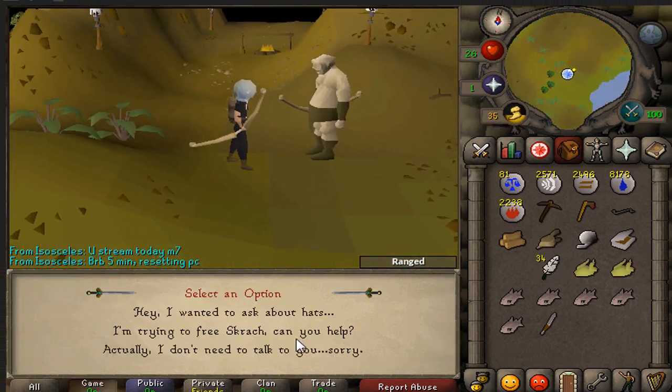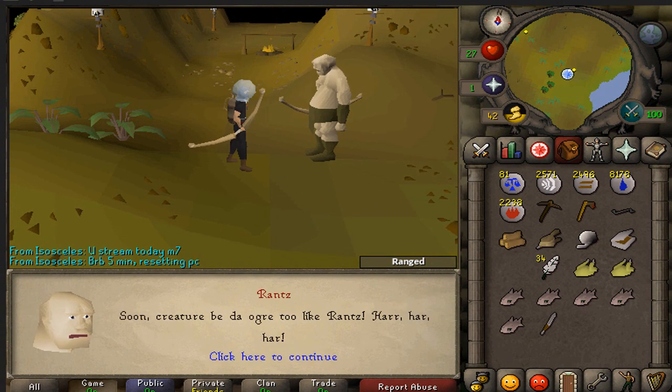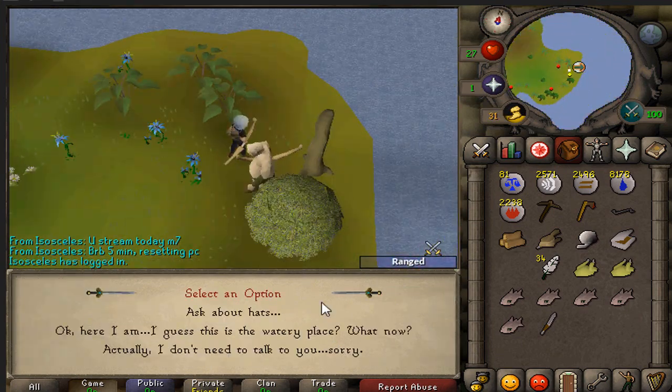So after you've done that, head northeast from the swamp area and talk to Rance like you did for the start of big chompy bird hunting and ask him to help. He'll then point you to the southeast area where he is again by the tree.